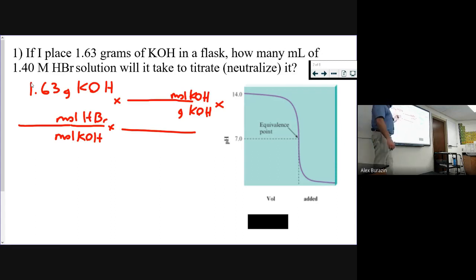So now I'm at moles of acid. What can I convert my moles of acid into? Liters, because I have molarity, right? So that's where that number will go. I have moles of HBr, and we're going to turn that into liters of HBr. Now, I can totally write a factor going from liters to milliliters, but again, that's one of those things that I'm assuming you can just do in your head now. And if not, that's cool. You can write up the next factor. You're more than welcome to go from liters to milliliters. That's perfectly fine. But I'm going to stop right here.